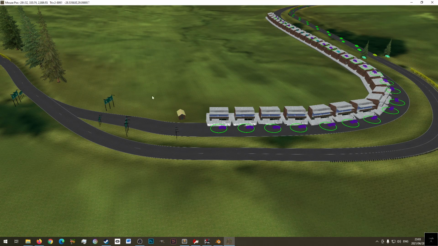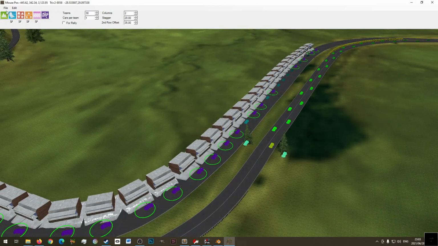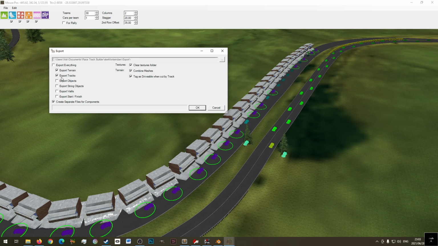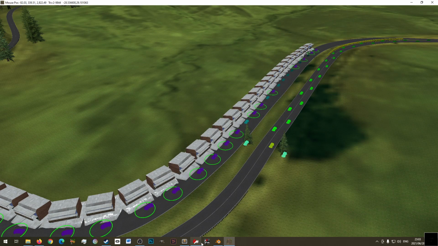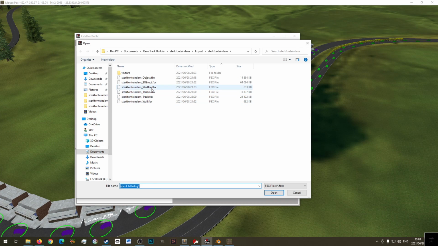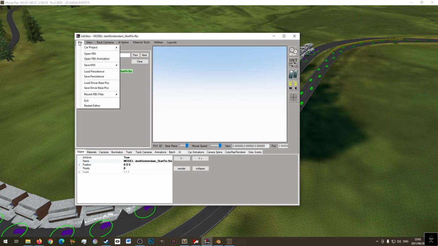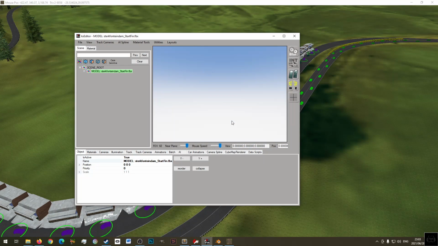I redid the terrain, I redid the... where are they? Let's just do my start and finish as well. Start and finish. Open, start, finish, save as, start, finish.